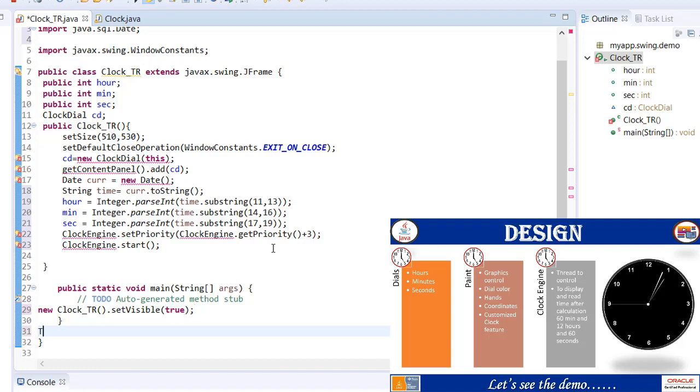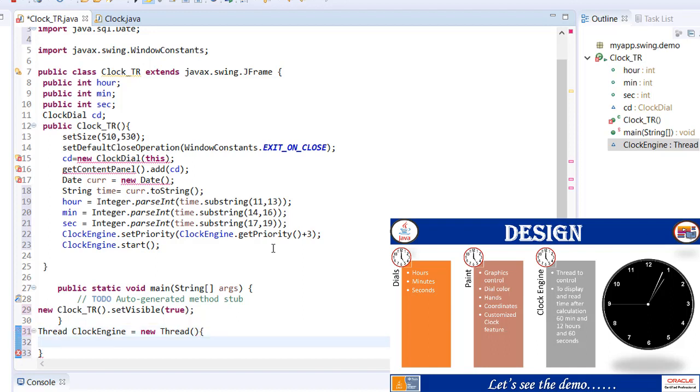So here is our clock engine implementation, which is basically nothing but a new thread. This thread is implemented with a new second, new minute.